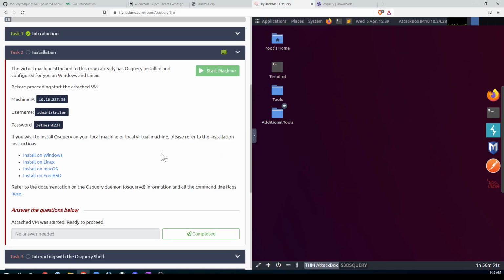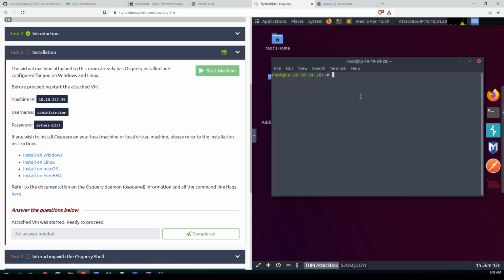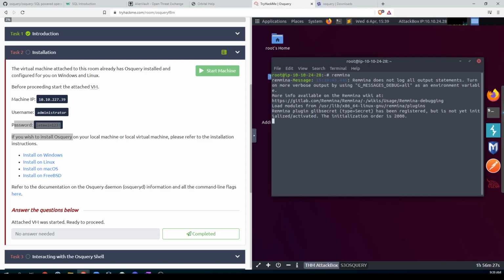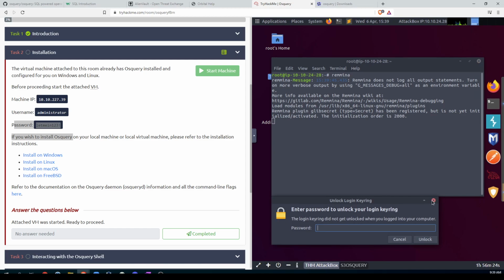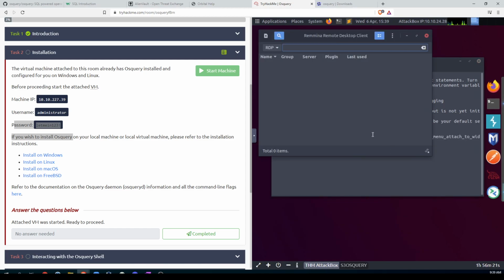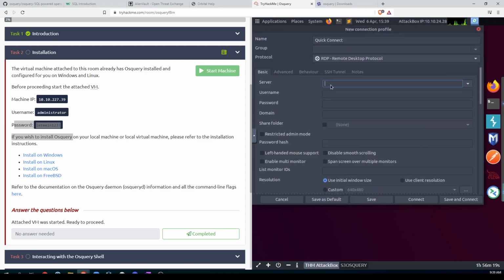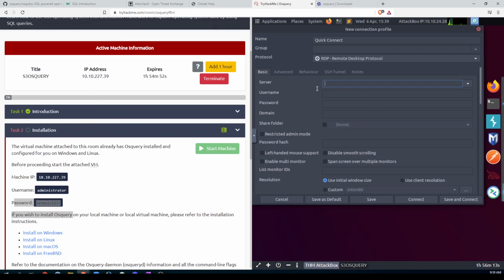Alright, let's come back to our command. In this case, I'm going to use a tool to RDP to this Windows machine. I have the machine IP address, username and password. And on this emulator I have installed a Remmina tool, which is a tool that will help me to RDP, to access another desktop remotely. So I'm gonna use this tool. I'm gonna give it the IP address which I have from TryHackMe.